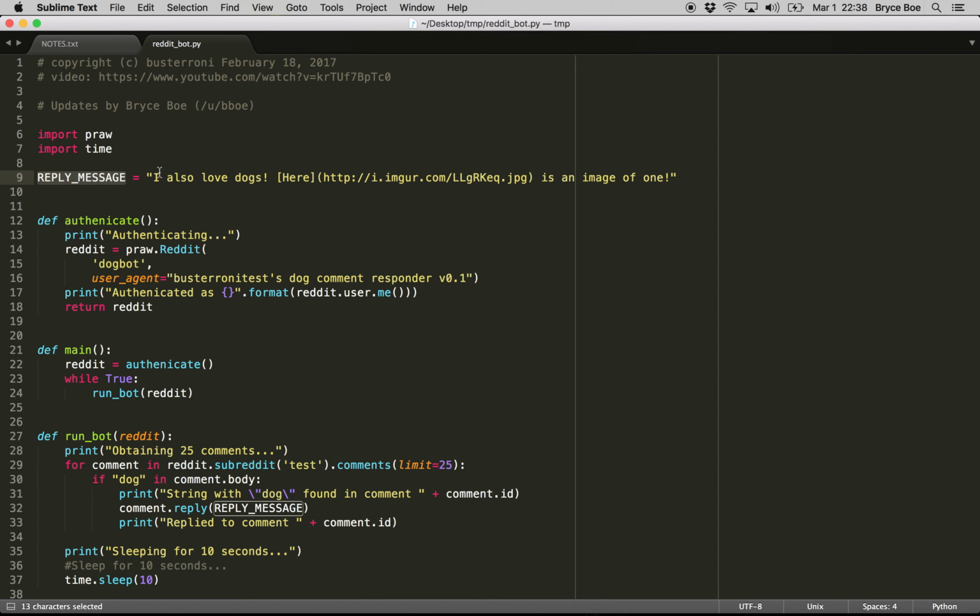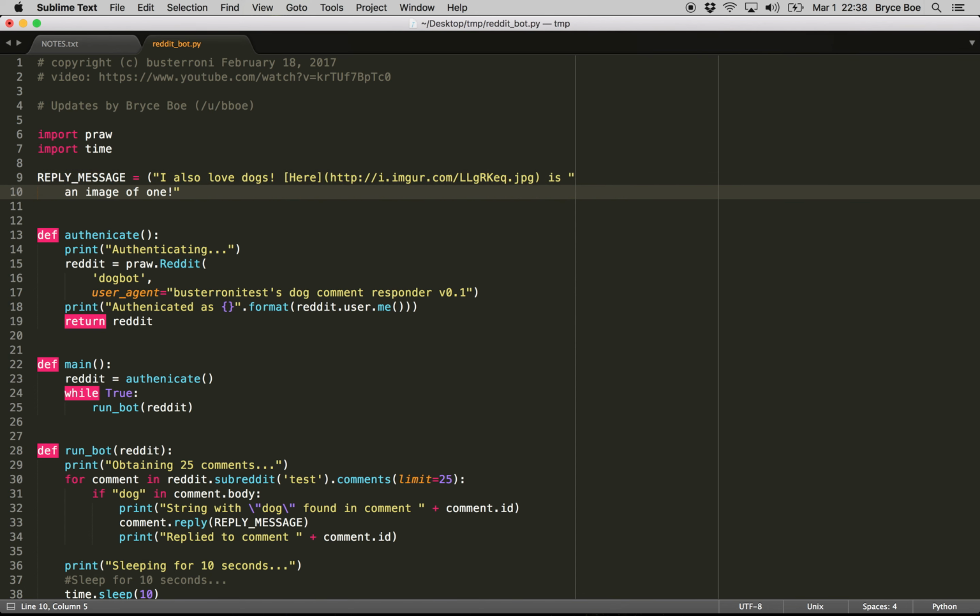So I still have too long of a line. So there's a couple ways you can break this up. The way I'll do it is by adding parentheses around it and then putting them on, there's no plus or anything. It just spans multiple lines, and Python will automatically concatenate those strings. The parentheses are needed though because it wouldn't do it if they weren't all grouped as one argument essentially. Well, this just says I'm dealing with one item between the parentheses. There's no commas or anything.